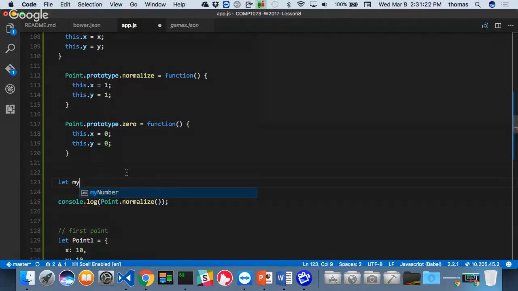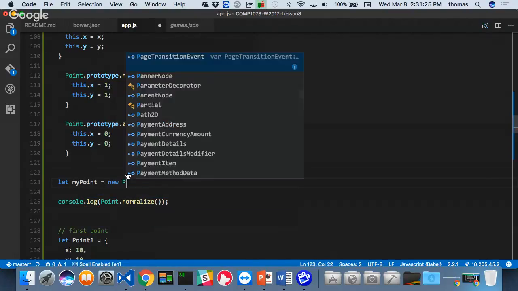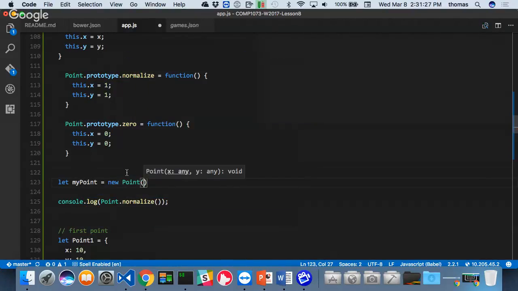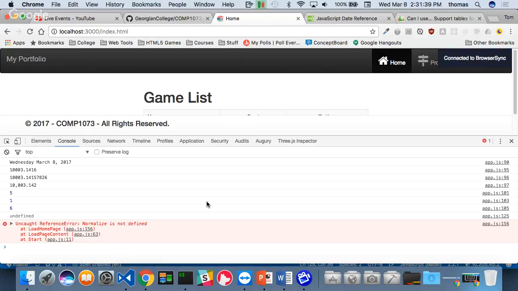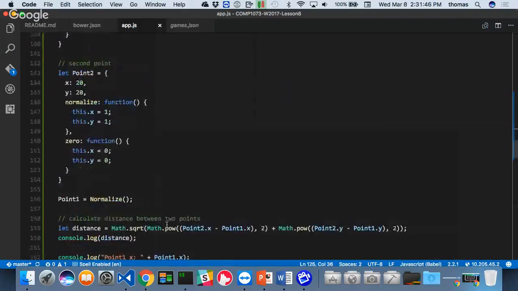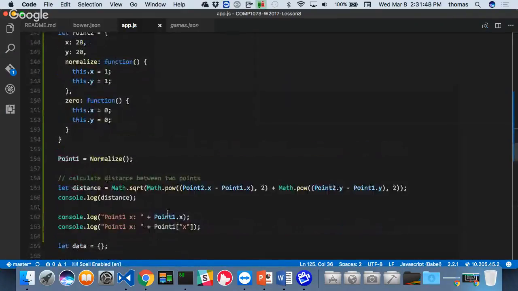Let my point is equal to a new point, and I pass in 2 values, 30, 30. Can I do that? Then can I go myPoint.normalize? Will I be able to do that? And the answer is, well, kind of. Almost there. Are you with me? I know we're going crazy, right?